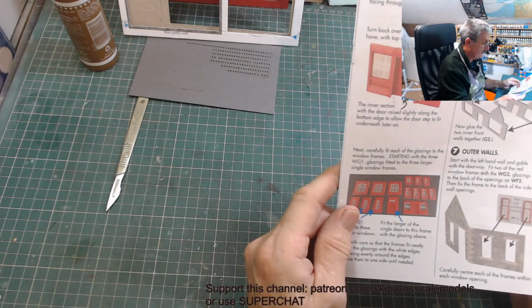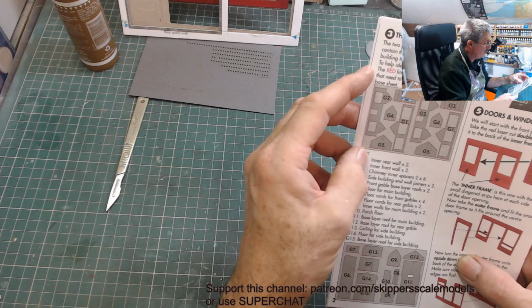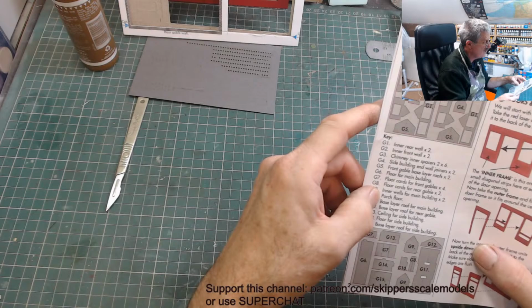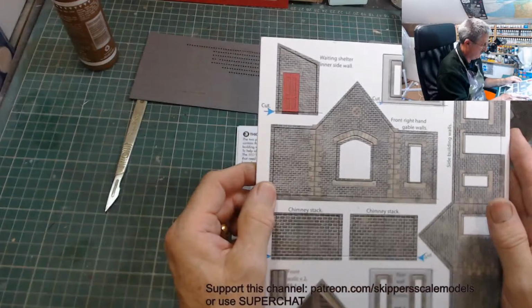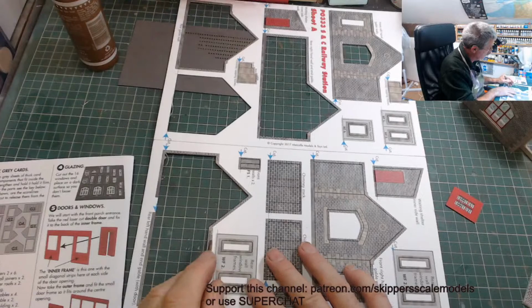Rear wall window frames WF2. Inner wall, inner front wall. WF2. Rear wall window frames. There we go, there they are. I'm looking at the wrong part. So that's them two. I knew there was another part.